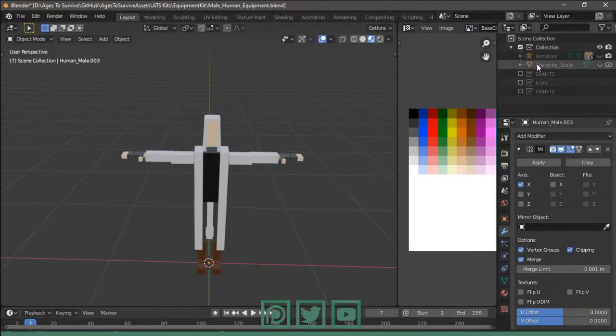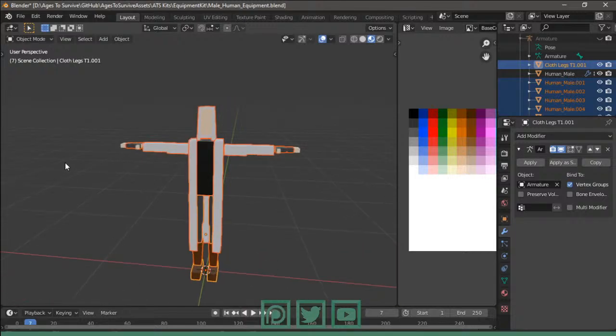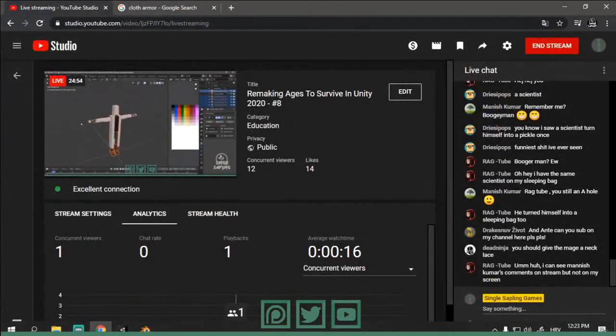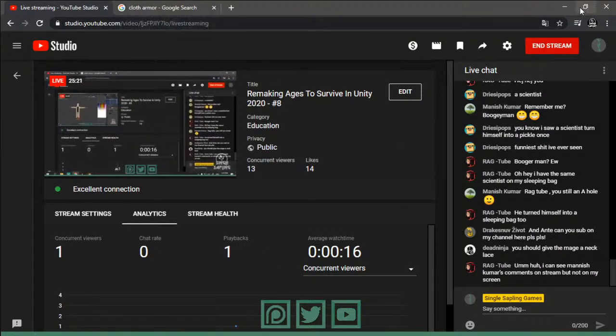But yeah, this is the cloth 3 set. Human male. And this. Okay, good. Now I just have to move this to cloth tier 3, and we can just close that off right now. Okay, so a necklace. Ah, okay. Yeah, that may be in the game as a separate item, but not in here. But yeah, that's a good idea.